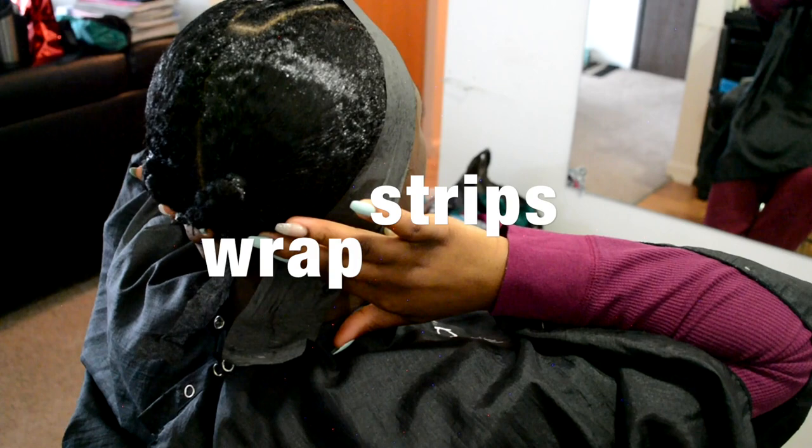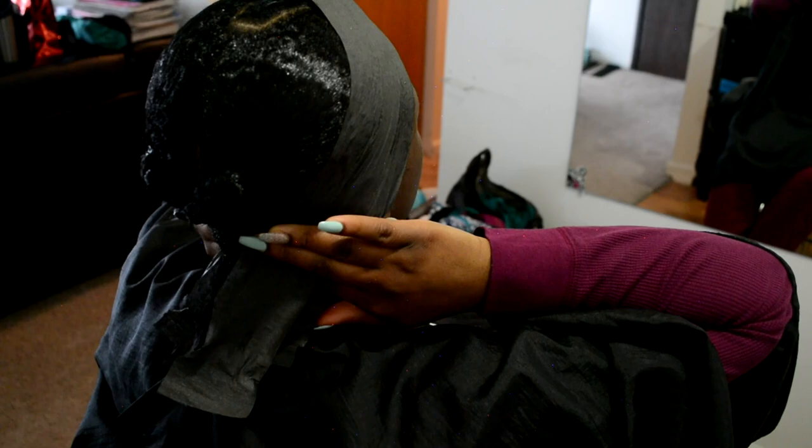After I put these all on her, she's going under the dryer. And this took a long time to dry, y'all. Quick weaves take forever to dry. And she was under the dryer for a good hour, a little bit over an hour.